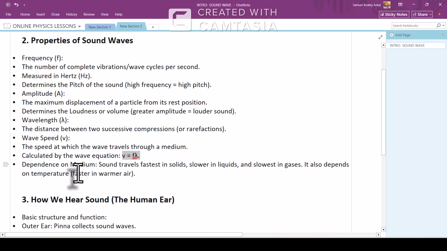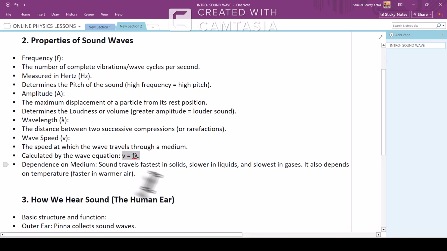So sound wave being a mechanical wave, its speed will always depend on the medium, right? So sound will travel fastest in solids because of the particulate nature of solids. They are closely packed and their particles are vibrating about a fixed point. Then same with liquids, because there is a bit of space in between the particles as compared to gas. It will be the slowest in gases because the particles of gaseous substances are wider apart. All right.